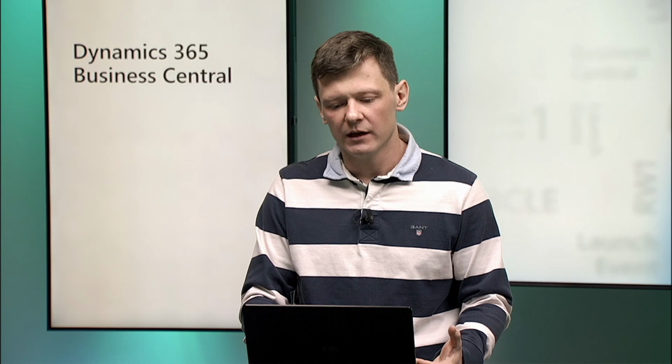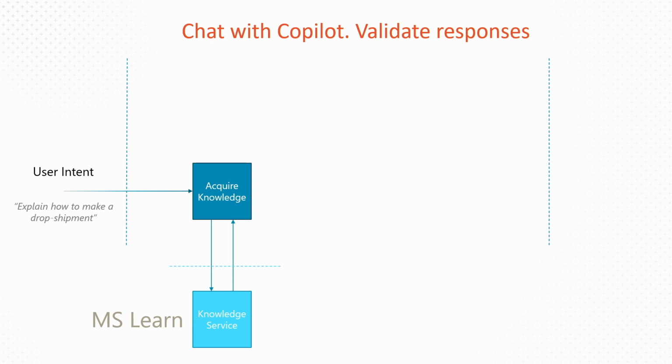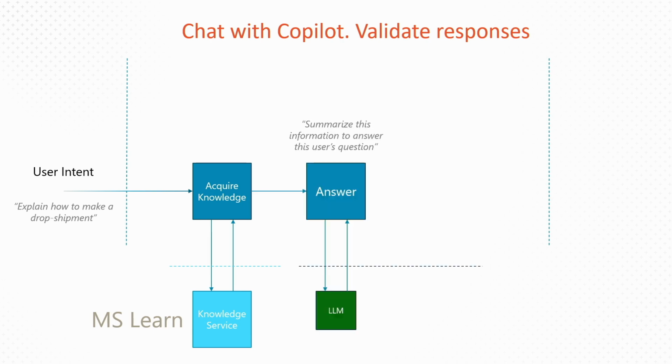For example, if you ask our chat how can I do something in our documentation, like how can I do drop shipments, you have quite advanced machinery behind the scenes. We try to go to Microsoft Learn, which is a trusted source of knowledge, retrieve all the articles, and prepare an answer for your question from all the articles, to give you a nice overview to help you.